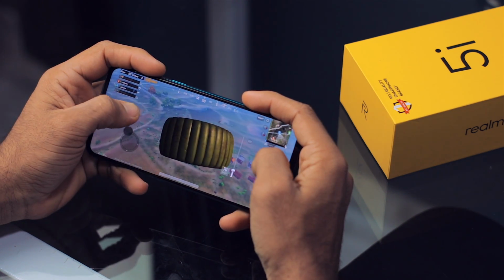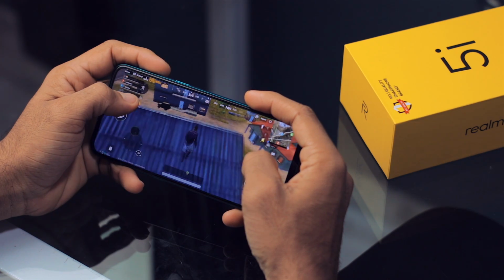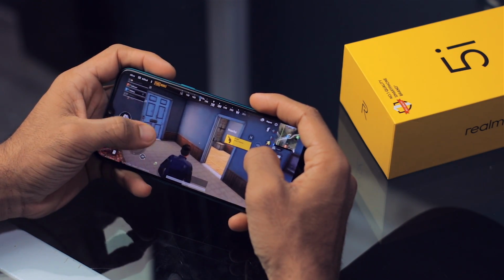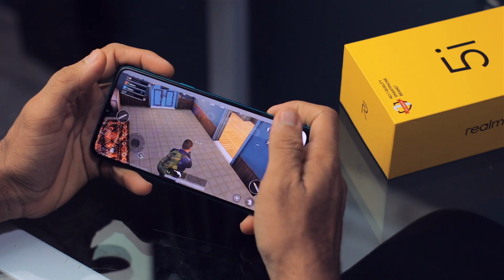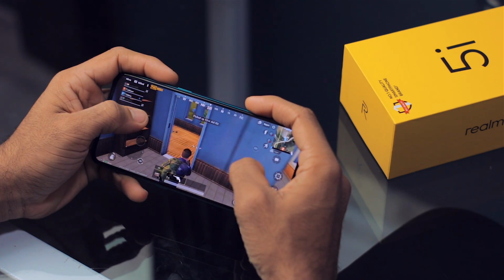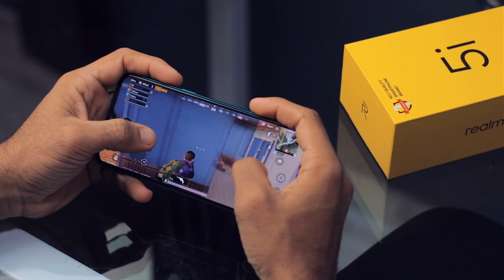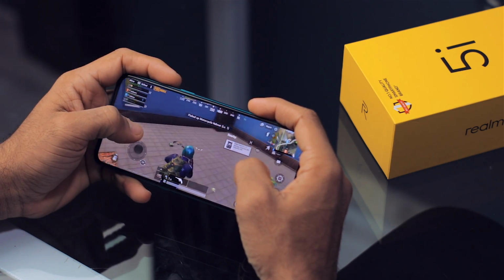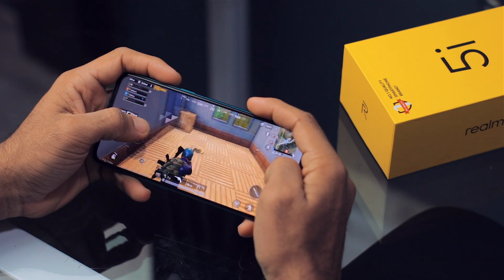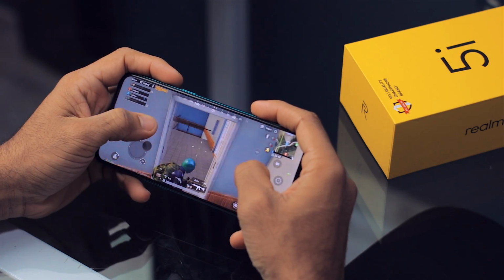Wow, sometimes I feel I do get 60 fps and that experience is just incredible. Wow, guys, this is a complete 60 fps experience, especially in duos. Let me increase the brightness because I hope you guys are able to see this, the display basically. Let's pick up the medkit. I'm getting so many scopes. Well, let's go now.